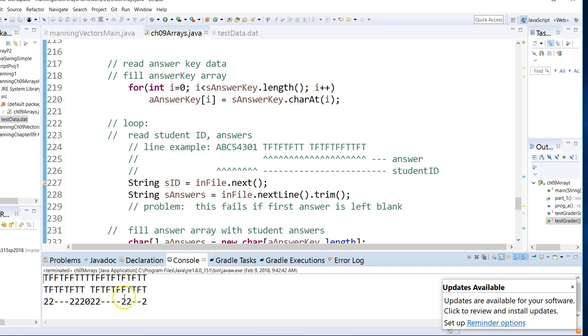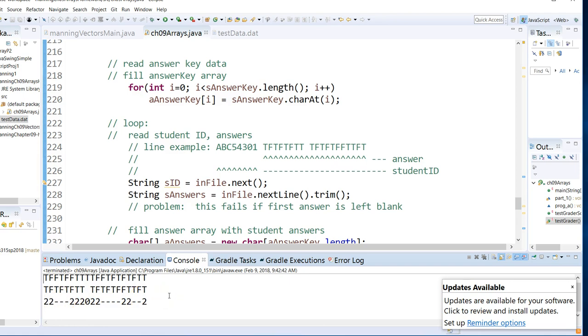Now that's telling me it looks like we're calculating the right things. 2, 4, 6, 8, 10, 12, 14, 16, 18, 20. 20 points of those, but a minus 1 for each of those. 19, 18, 17, 16, 15, 14, 13, 12, 11. They should have scored 11 out of a possible.